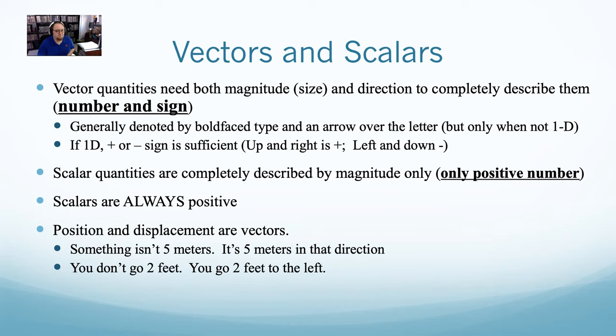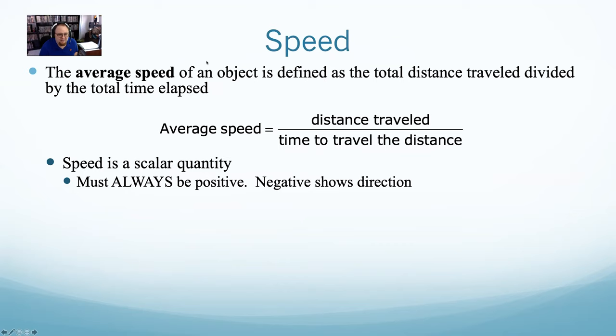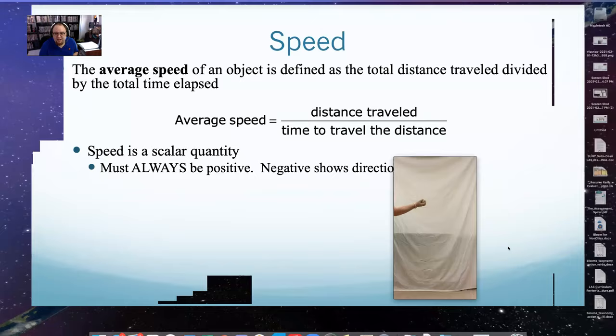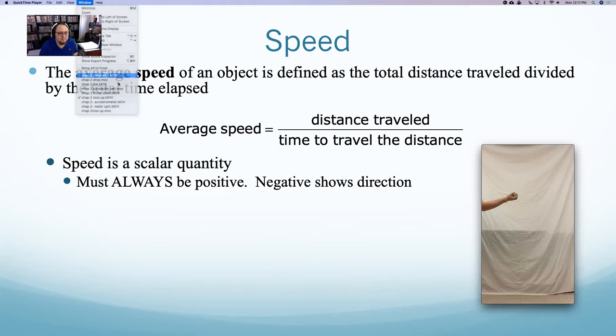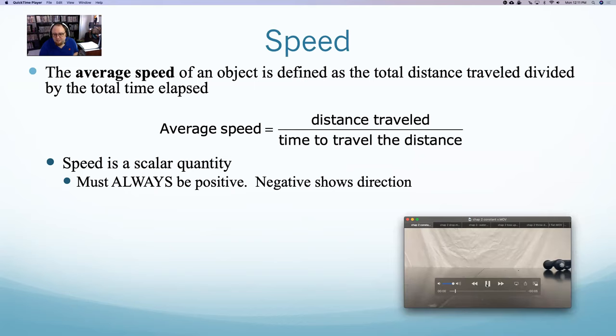Now, if we have something moving, we can start talking about its speed. Speed is defined as your total distance traveled by the total time, and is a scalar quantity. Let's go back to my videos. I have this little car that goes at a constant velocity, and if I turn and go, I can talk about how fast it's going. I'll simply measure the distance it traveled from here to there, and the time it took it to travel that distance. That will be the average speed. It is not instantaneous. This is not what your speedometer reads. That's just saying, on average, how fast it's moving.